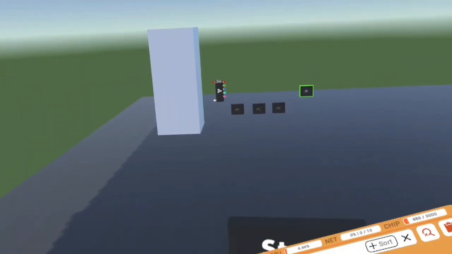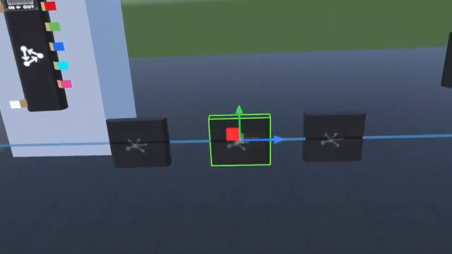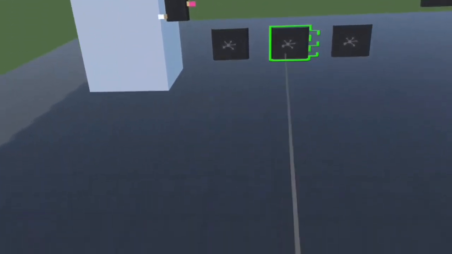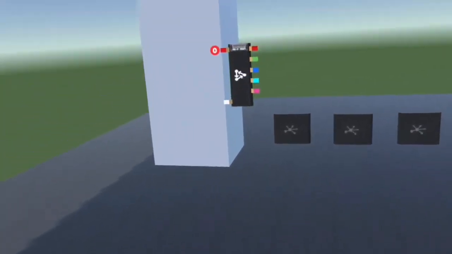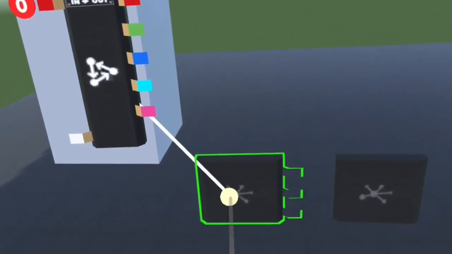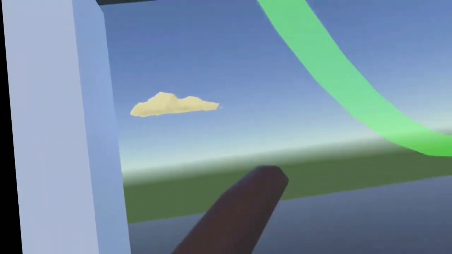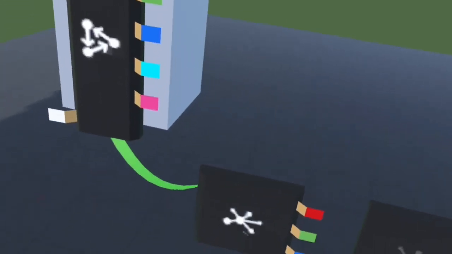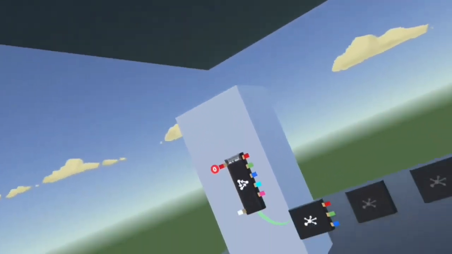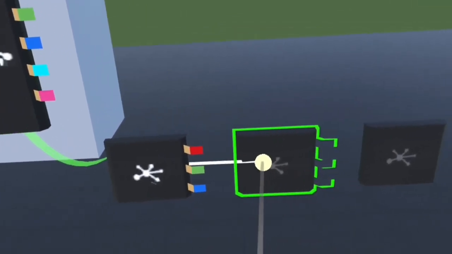Right. So now that you have your states, what you're going to need to do is go to your connect tool on your maker pen and drag the body of the state machine over to your first state. That should light it up. There should be a transparent green line connecting the two. Once you have that, drag the state to the next state that you want, and so forth till you reach the door state.